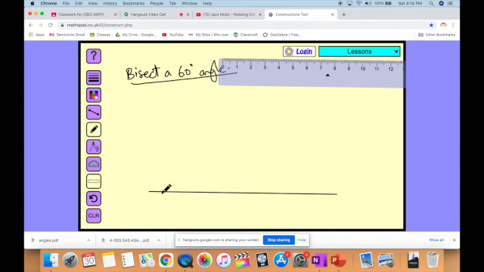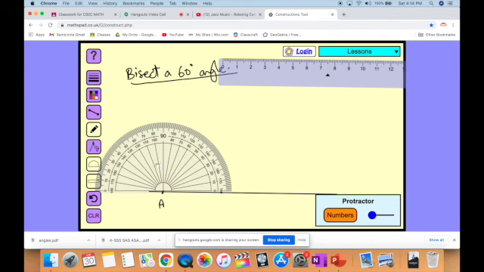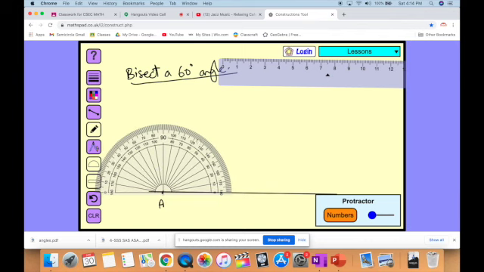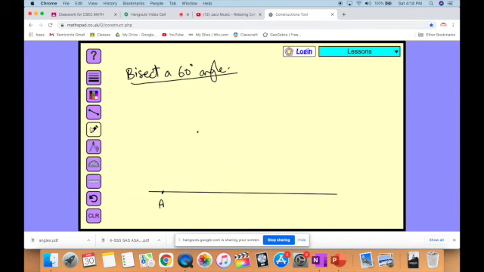All right, at the point A, I'll take my protractor and mark 60 about there. And connect both of them. All right. So I have a 60-degree angle here, right? So now we want to bisect an angle. It's really easy to do, right? And this works for the 60, it works for the 90, it works for all kind of things, right?